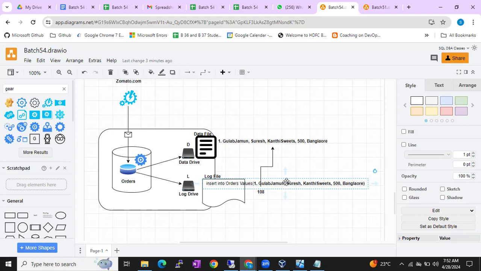It's not that success means it goes to the data file and failure means it stays in the log file. The machine doesn't know what is success and failure. It treats that action as a record. That record will be stored in the log file until it is committed. Even if the transaction is successful or failed, it will be stored, because later you should be able to see whether it was successful or failed.